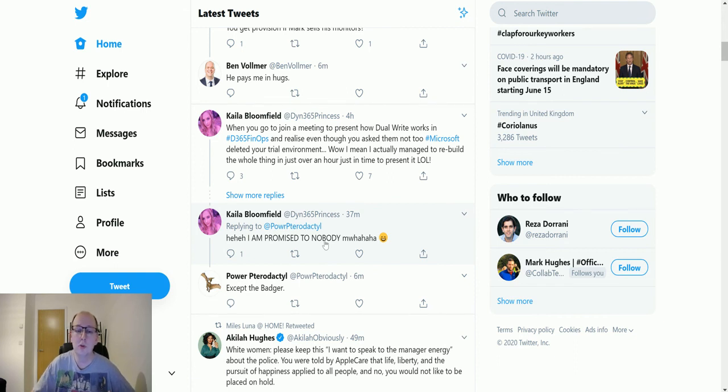So I hope this was useful. Let me know in the comments down below what you think of this action. Do you use it? Do you not use it? It's good to try and get an overview of your tweets and see what's going on in your timeline. But as always, let me know down below what you use this for.